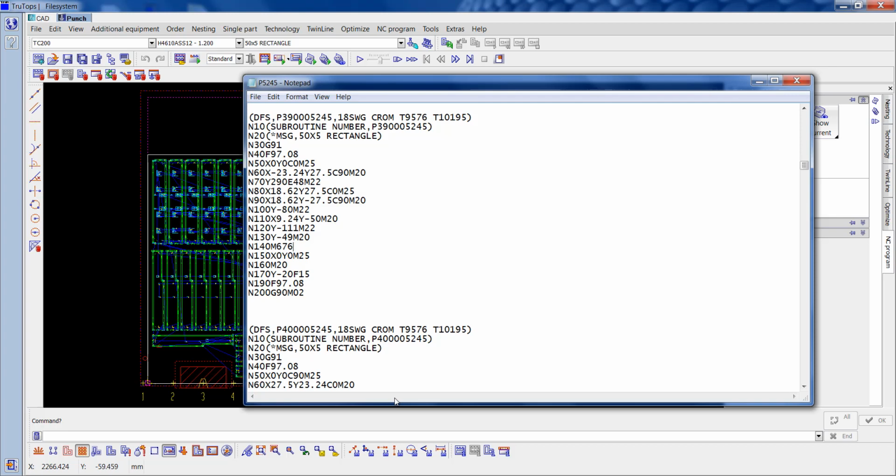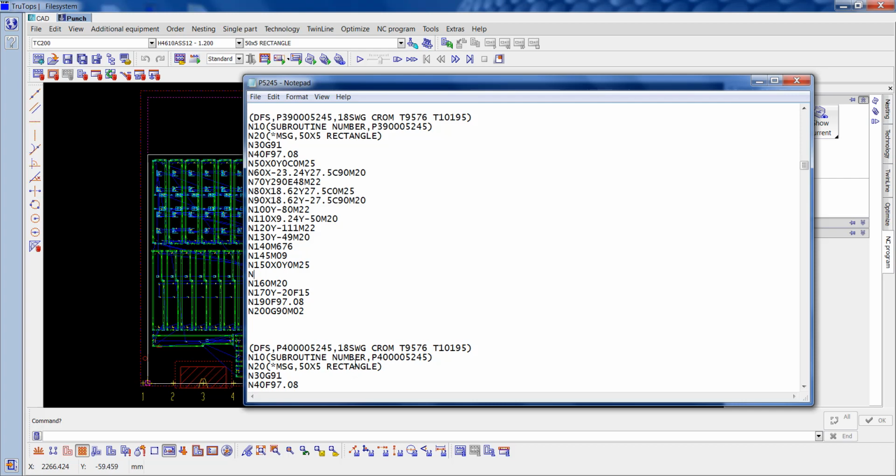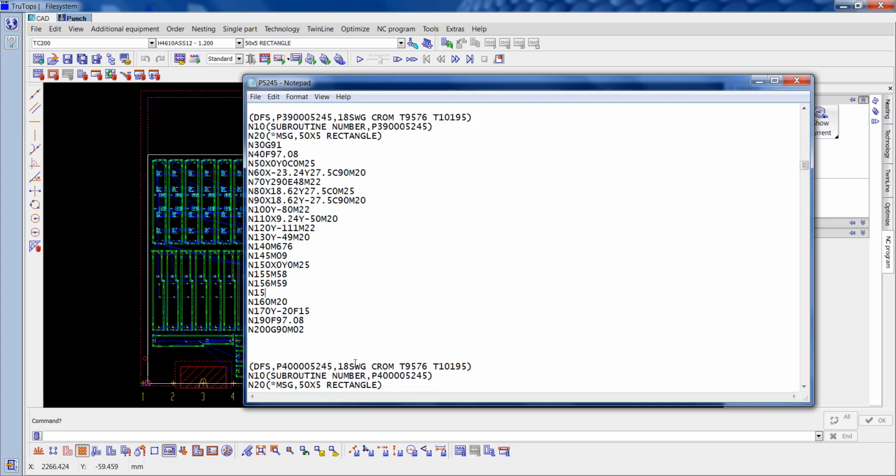So I'm going to put a code in here, N145 M09, that turns the suction off. And just below that we want to put the N155 M58, which raises the head, the N156 M59, which lowers the head to normal working height, and then the N157 M08, which turns the suction back on. So we've got to do that for both jobs.